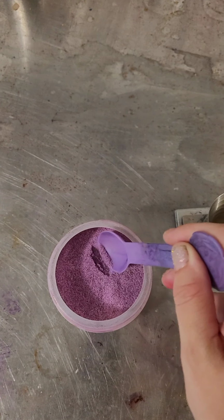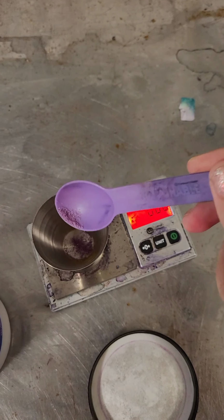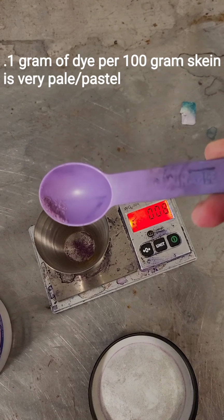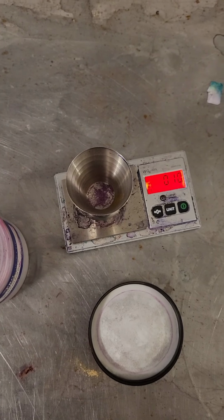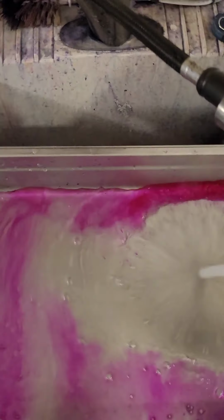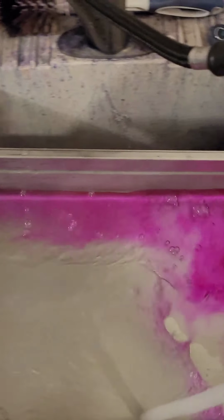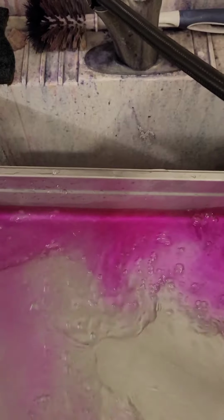Hot pink from ProChem, and we just want 0.1. So it should be a pretty small amount. Yeah, just a little bit more than that. Too far. There we go. Put it in the tray. Not a lot of dye. Let me fill this with really hot water. And we want it to go almost to the top. We're just gonna be putting one skein in.